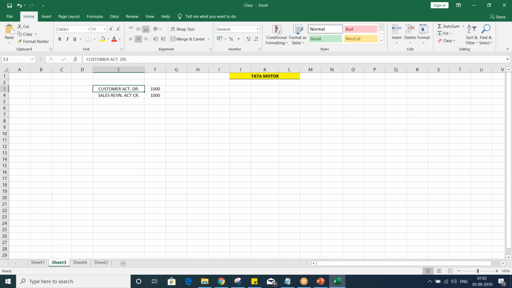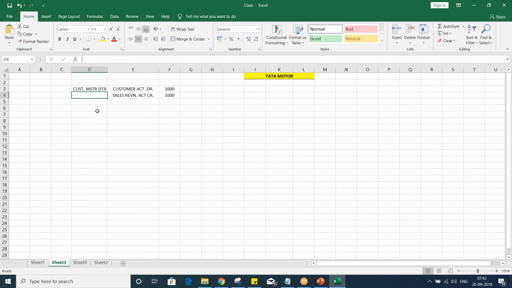Now, the customer account is master data, so this is called customer master data. I'm typing in shortcut only. And the sales revenue account is GL master data.